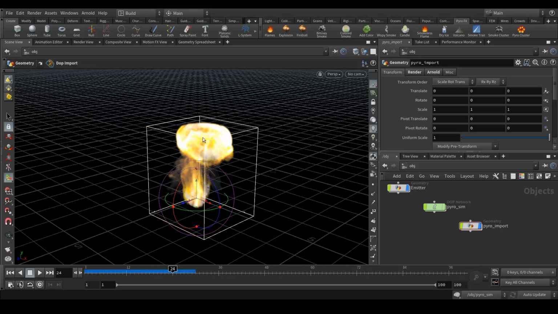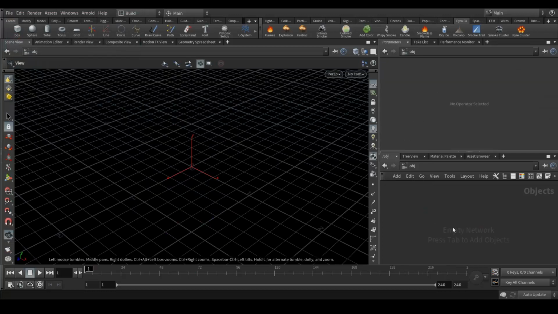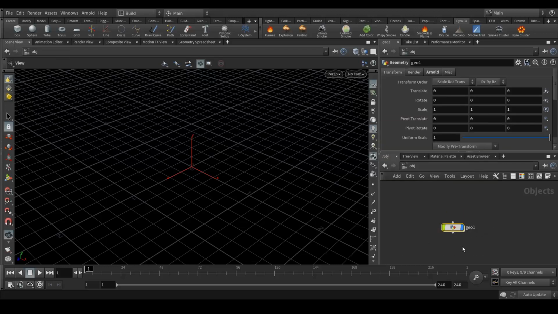Okay, when it's done, let's open a new Houdini. I will create a Geo node again, and a Pyro import.